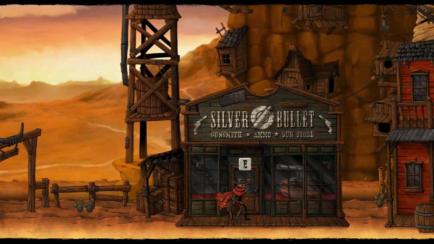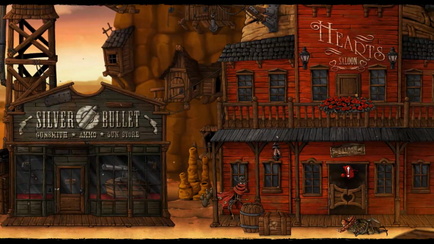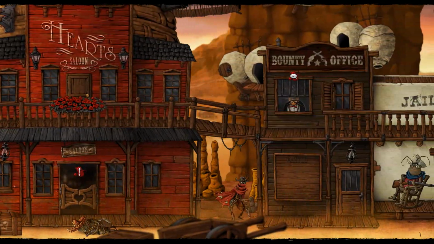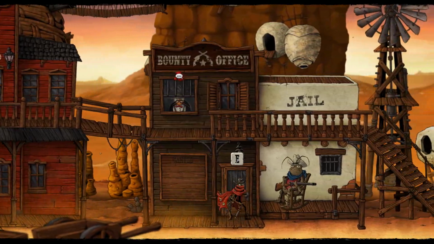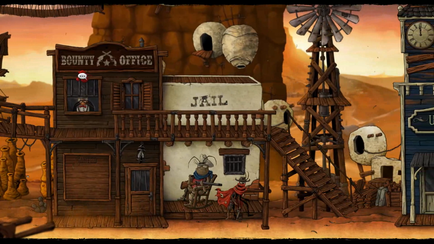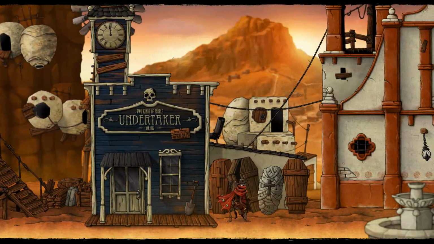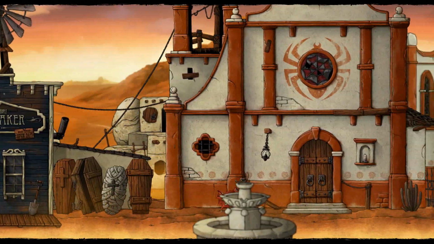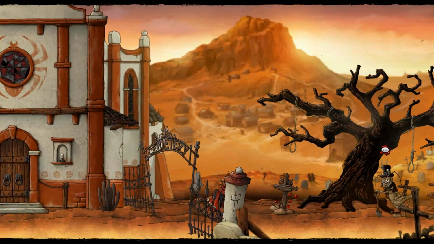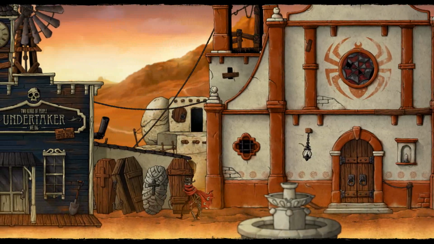So you have the gun shop, where you can buy guns and stuff. You have the Hearts Saloon, where your character stays. There's the bounty board. There's the cop guy here, where you can go in and talk to the prisoners that you catch. There's the Undertaker, and if you keep going, there's a church, and then there's the graveyard, which you'll get to visit in between missions and talk to the caretaker out here, the Undertaker. And that's pretty much the game.